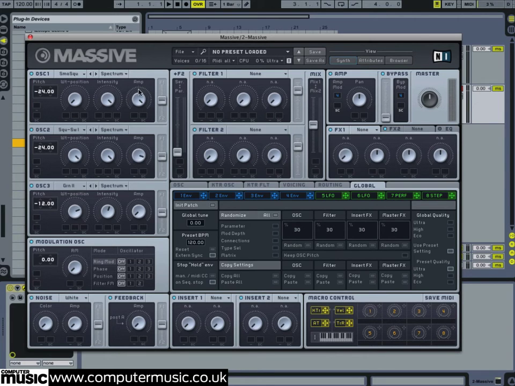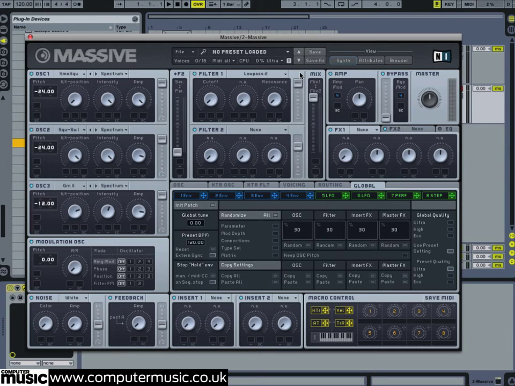Now set the amplitude control for OSC1 right up to full, of OSC2 to slightly less, and of OSC3 to slightly less than that. Push all of the filter sliders at the side of the OSCs to filter 1 to route them there. Choose low pass 2 for this filter. Slide the mixer control all the way to mix 1 and turn filter 1's output slider all the way up.